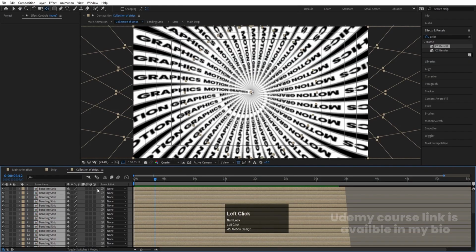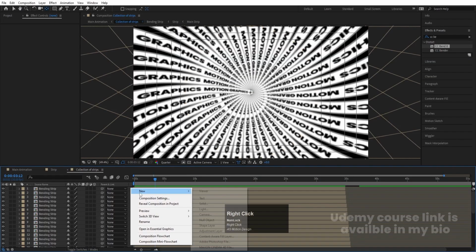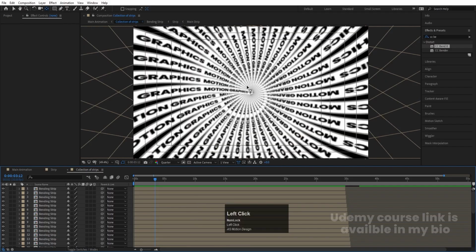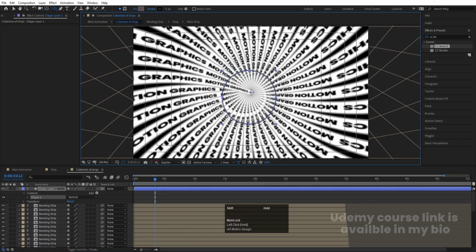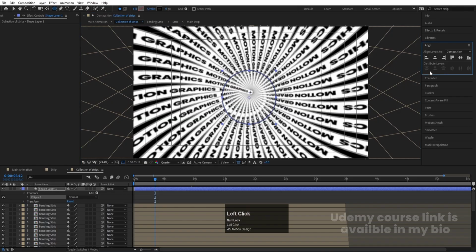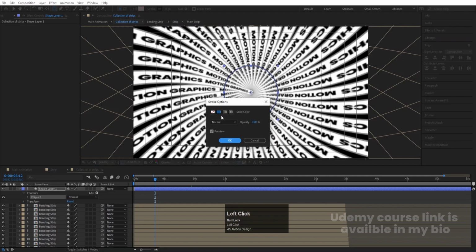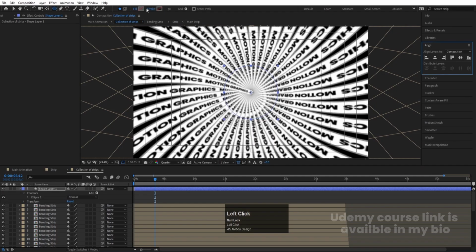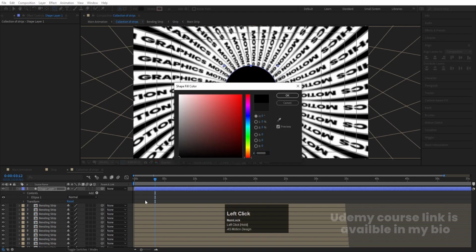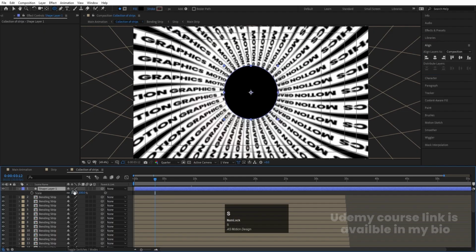Okay, then after that, we will add some depth over here. So for that I'm going to select my ellipse tool, and by holding Shift I'm going to create one ellipse, press Ctrl Alt Home to align that anchor point to the center, go to the Align tab, align it horizontally and then align it vertically. Then we will delete this stroke, I don't need that stroke, and then we are going to choose black color for it. Then select this, press S, and let's decrease the scale somewhere around like this.